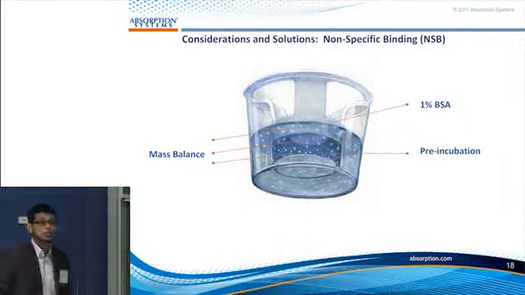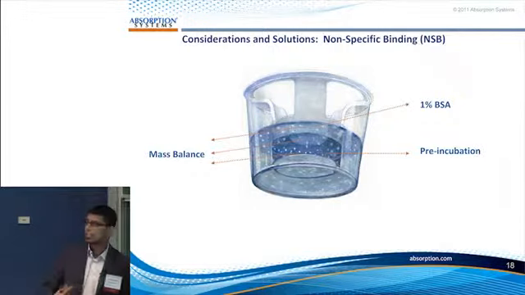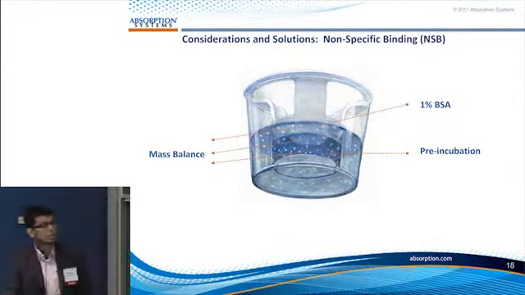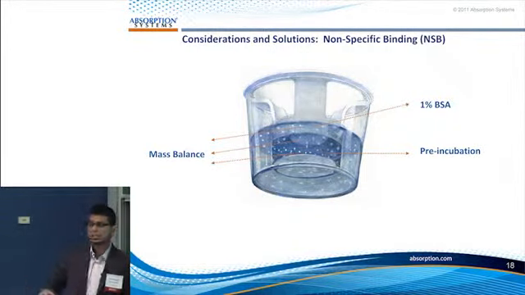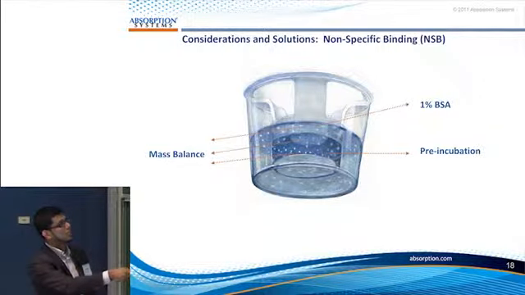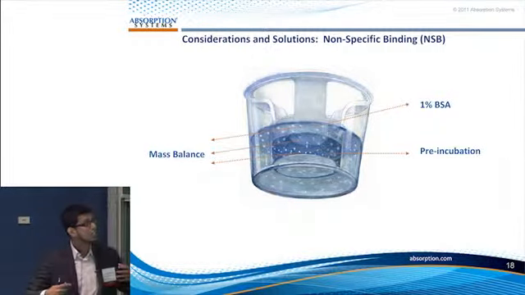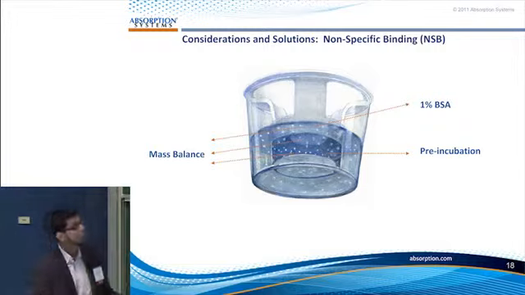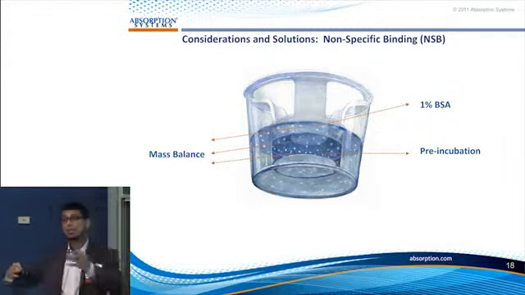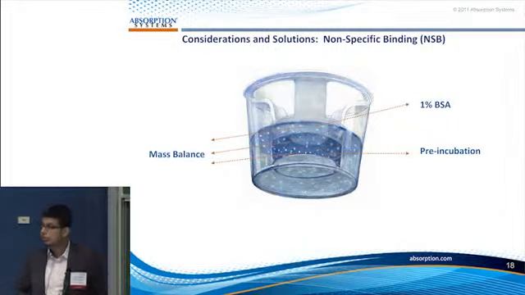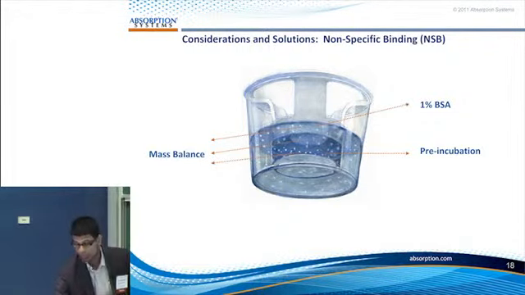Another consideration is non-specific binding, and this is again very similar to the excellent example of essentially the stomach not having a paddle. So very similar to that. When you run these in transfer apparatus, there are all these different places that the compound can stick to, on the insert, on the well, to the filter. So these are all artifacts of running an in vitro test system, and unless you have measures or techniques or procedures to alleviate that, you might end up with erroneous conclusion of poor recovery, so indicating that the compound might be unstable, so the possibility of a second form in the lumen, and do we have to go investigate that? All of that untrue, just being an artifact of the in vitro test system.